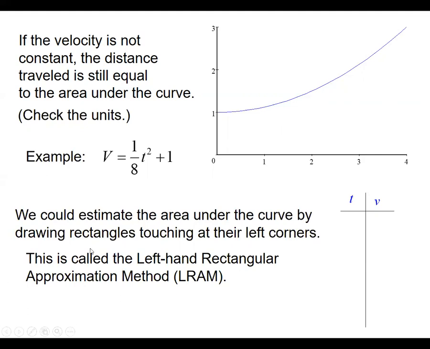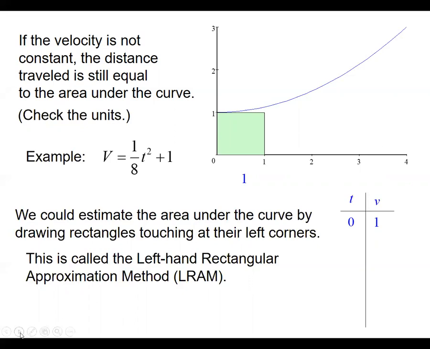To get my first rectangle, I'm going to find the height of the function at 0. The value of the function at 0, 1/8 times 0 squared plus 1, is a height of 1. And I'm going to make a rectangle. Now the rectangle has a width of 1, so the area of that rectangle is just going to be 1. And this is picking the left value of the function. So this interval is between 0 and 1, and I'm going to pick the left side of the function, its function value, where it comes up and hits the function. That'll determine the height.